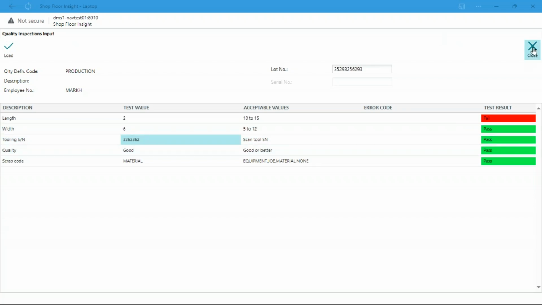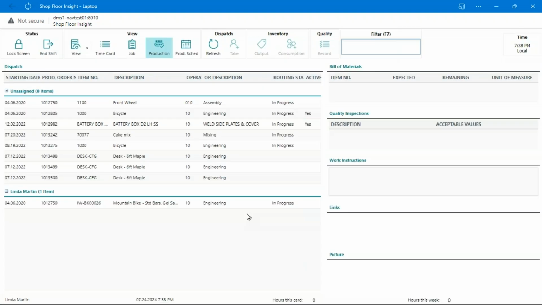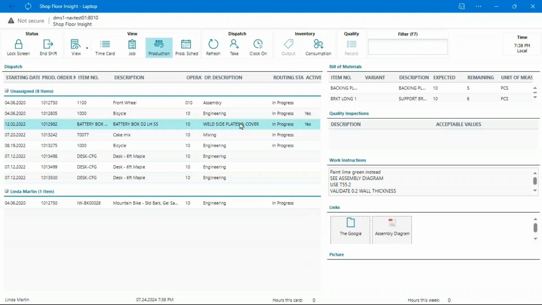All right. So just to summarize, we've got consumption, output, quality, assembly diagrams or work instructions, all of those sorts of things. And to get to all this, all I did was I went beep and up it comes, right? Now, really quickly, I'm just going to switch to another employee here. They've got a different view. They see a dispatch list where, if you want to use a touch screen, potentially they can just tap on this and then tap clock on to start that work. They see the picture down there as well for fun, but that's another option.